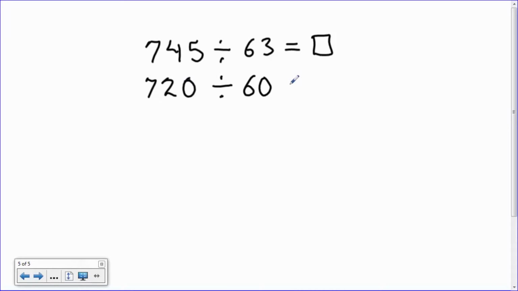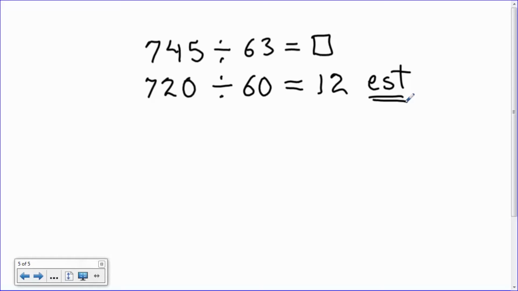So we know that this is really dividing 60 into 720. That is like dividing 6 times 10 into 72 times 10. And then 10 divides into 10 one time. So this answer is really 6 into 72, which we know is 12. Now remember, that's only an estimate, because the actual dividend is 745 and the actual divisor is 63. But I know that this quotient, 720 divided by 60, is pretty close to the actual quotient. I chose to go in this direction.